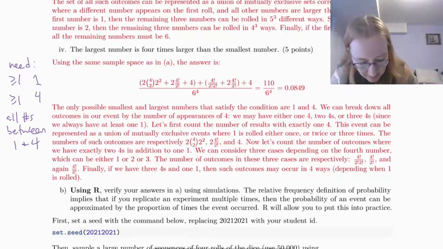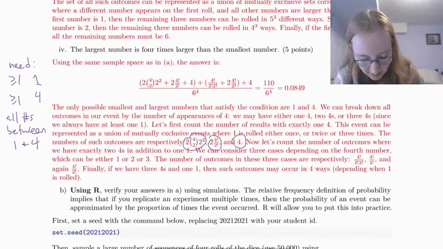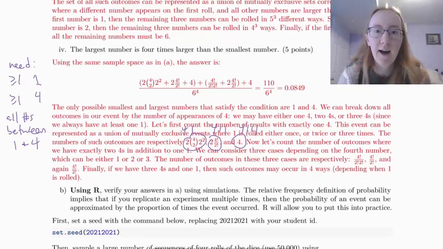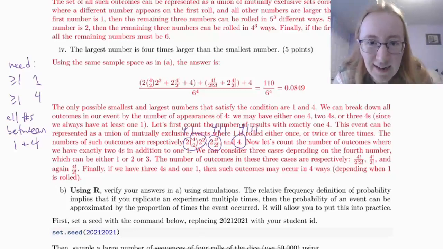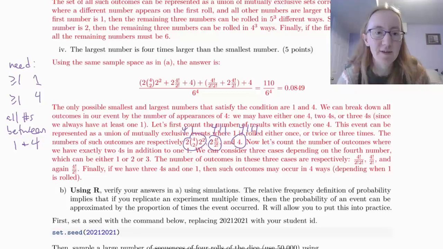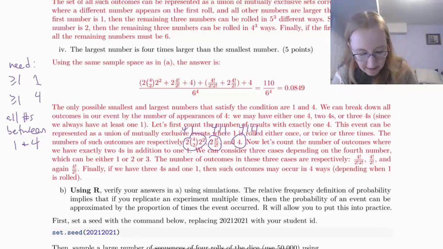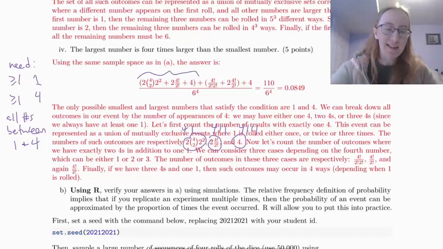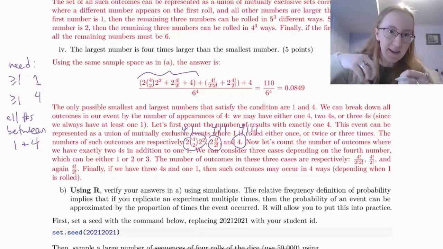So that gives us these 3 numbers here. So this is of 1 4 and 1 1. This is 4 and 2 1s, and this is a 4 and 3 1s. And then, sorry, that's really hard to see. Hopefully that made sense. So that's how we get that first term there. So this here represents the case where there is exactly 1 4. But within that, there's 3 subcases. And then we're going to do the same thing for 2 4s, right?